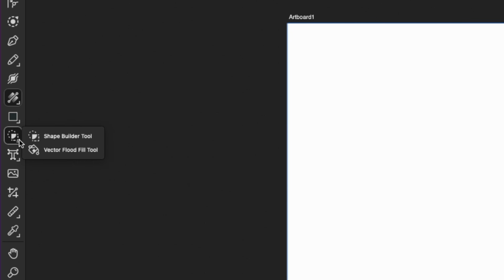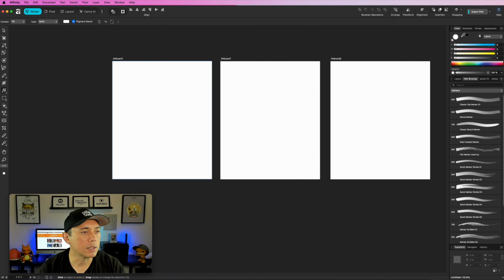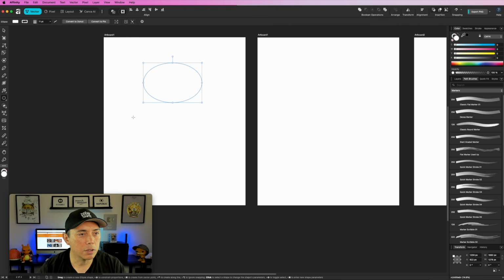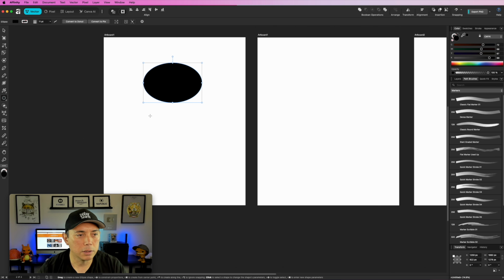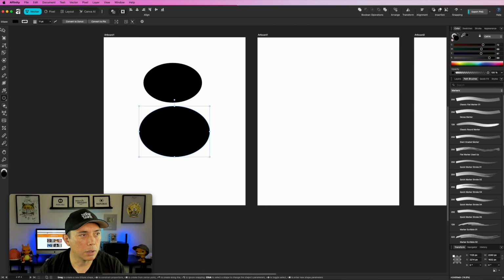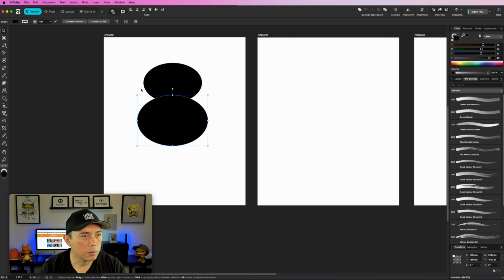This one is the shape builder tool and a vector flood fill tool. I'll show you the shape builder tool real quick. So what that means is we can build shapes with other shapes. So I'll show you what I mean. I'm going to use the ellipse tool here. In fact, I'm going to go a little bigger. Let's fill it in here. Put another one right here. And then we'll do another one right here. Well, that's a square. Hold on. I go back to ellipse here. And then I'm going to copy this one and put it here. So we basically have these four.